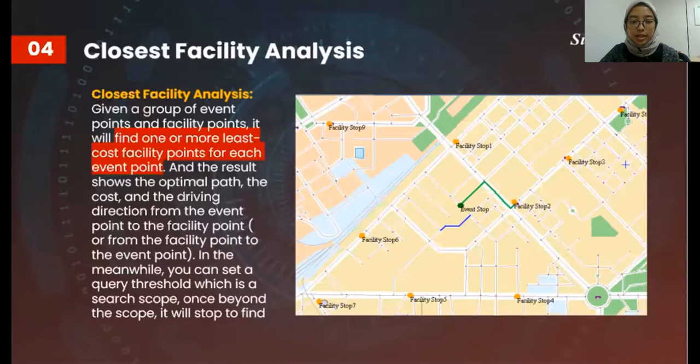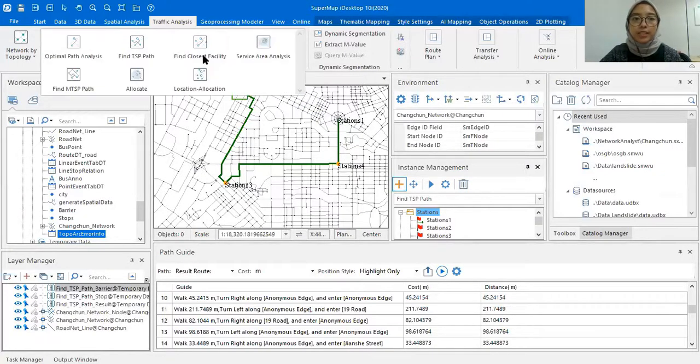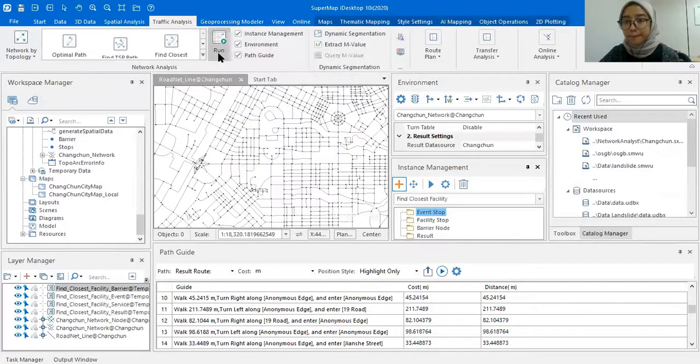Okay, so now let's take a look at the analysis in SuperMap iDesktop. Now we will activate the find closest facility.